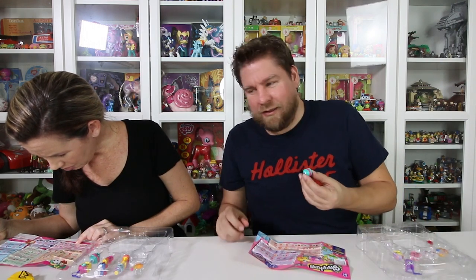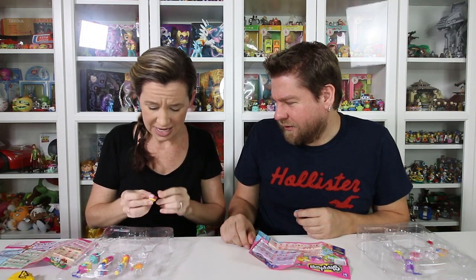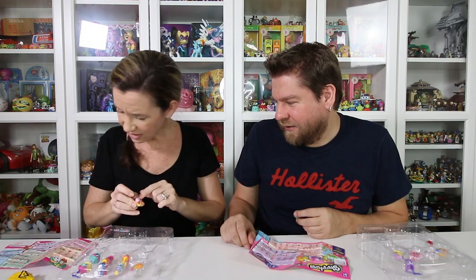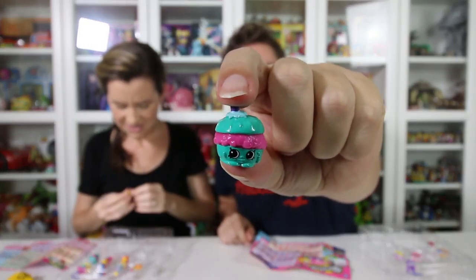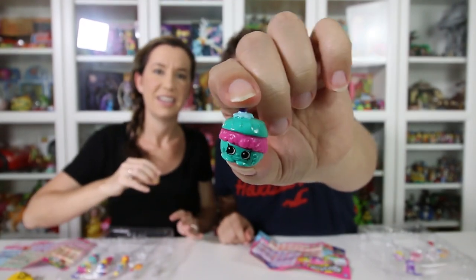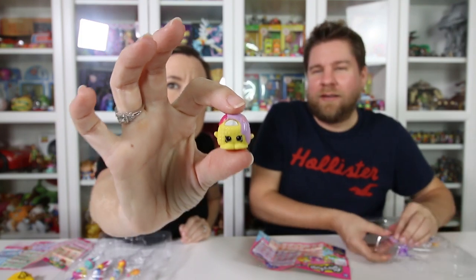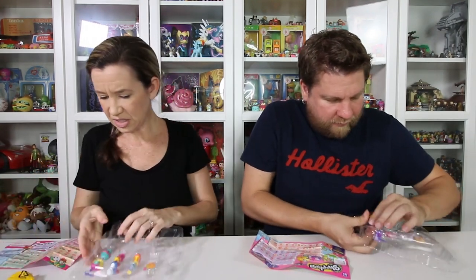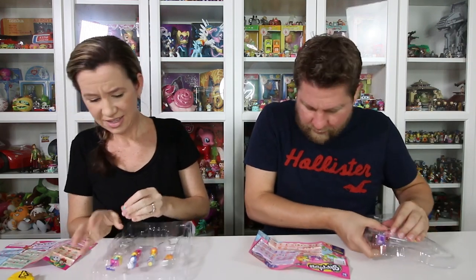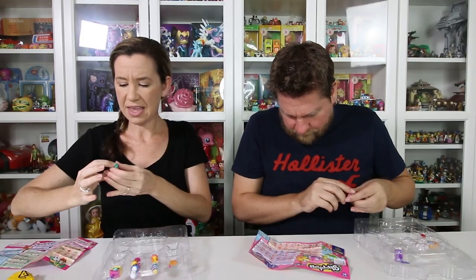Tucana Bag. Brazilian Break. Oh, it's a toucan. This is supposed to be a toucan bag. It needs a little eye right there so you can tell it's a toucan. Sloppy Jojo. Ooh, I would not want to eat that Sloppy Jojo. It's green with pink meat. There's my toucan. I got the same one, even the same color. Manwich. Sloppy Joe, what'd you call it? Sloppy Jojo. Same color and everything.